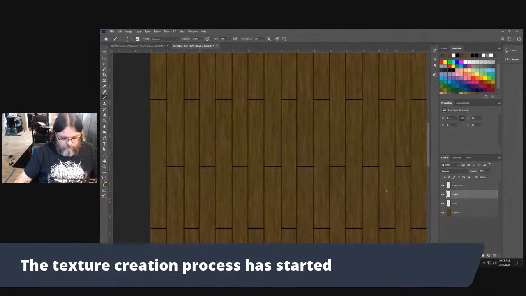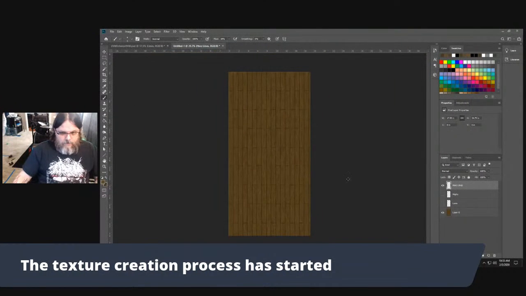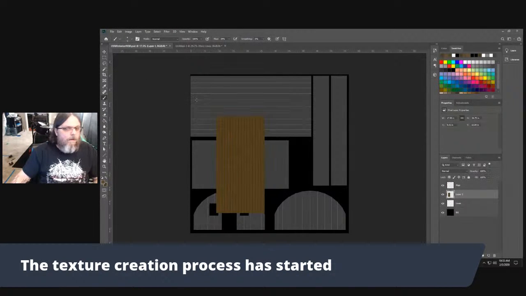Okay, what's going on with that? Let's see. Oops. Okay. Rotate this layer.